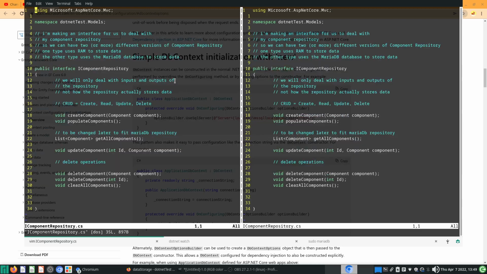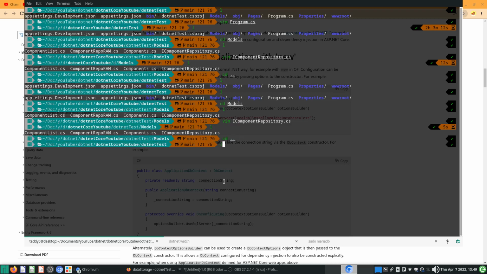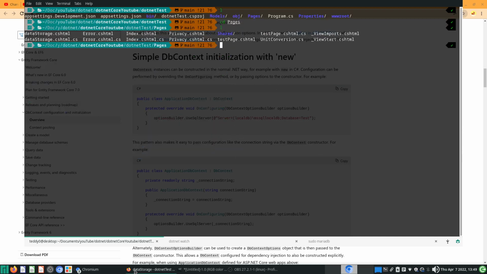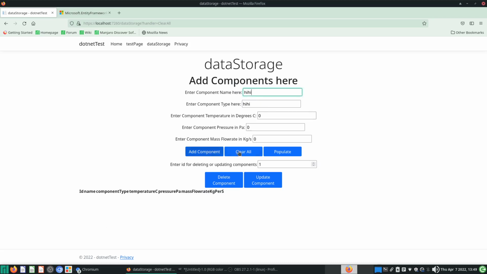An interface setup, and then of course we tested the interface out on our page, so that you have something like this. We have add, clear, populate, delete, update, all these kinds of things. You may want to have this already set up. If not, and you're doing everything from scratch, it'll be very challenging. So we take it one step at a time.